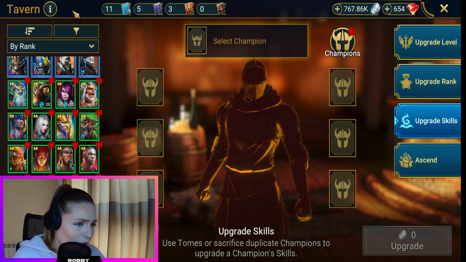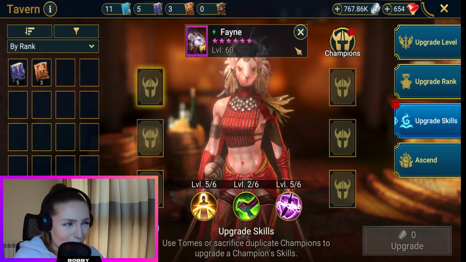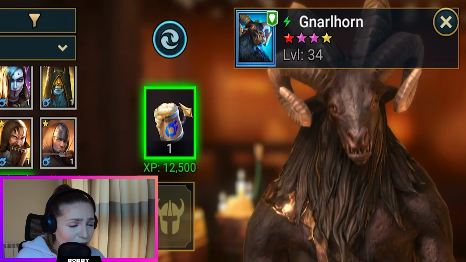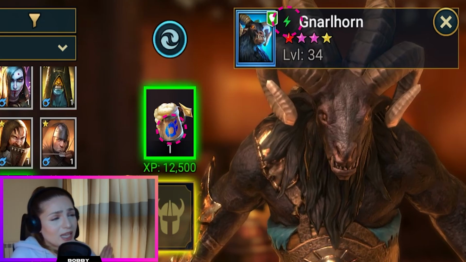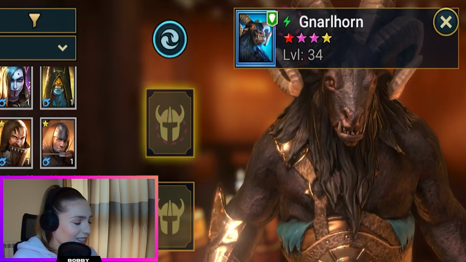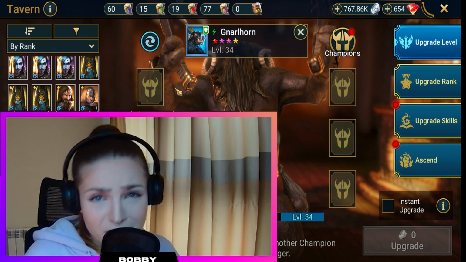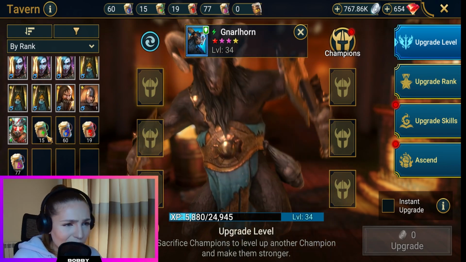A bonus mistake right here I can give you guys. This is definitely something I was doing for a very long time. I was upgrading, now Fane, let me take somebody else who is not at max level, Gnalhorn. Yep, I was using brews that didn't match the rarity. So for example, Gnalhorn is a spirit champion, and it's kind of obvious, but I don't know why I did that for a very long time. Maybe I'm just not thinking from time to time what I'm actually doing, and this is kind of dumb, I admit it. But yeah, I didn't pay attention to what brews I was using, because look at the difference.